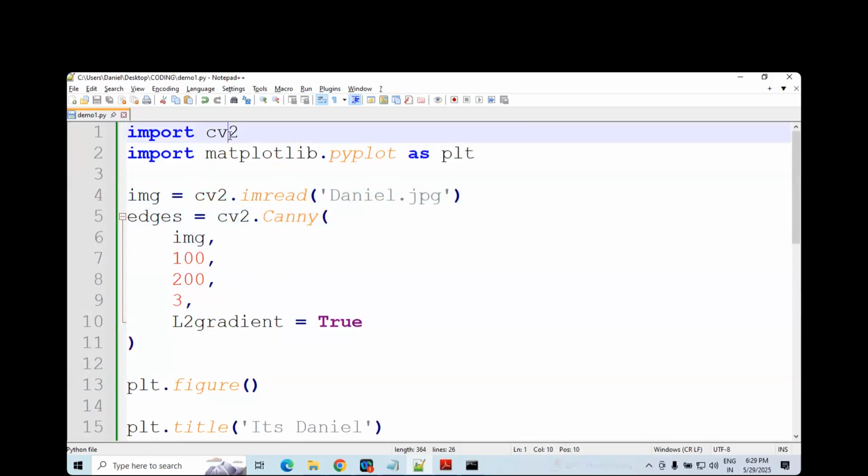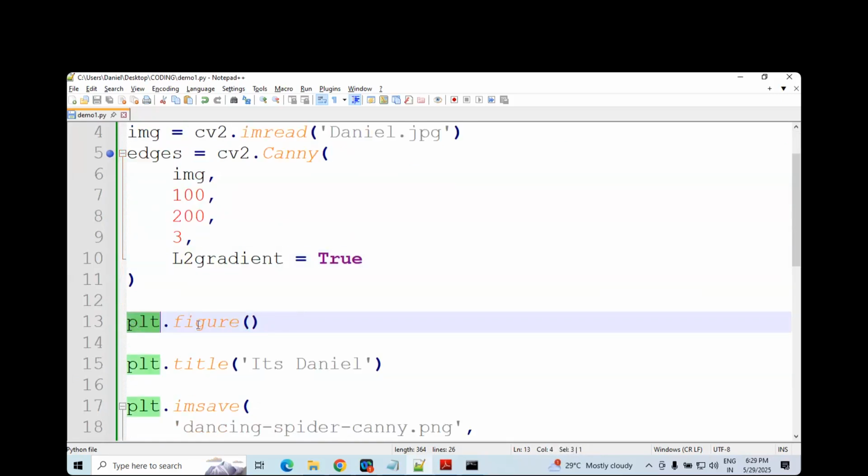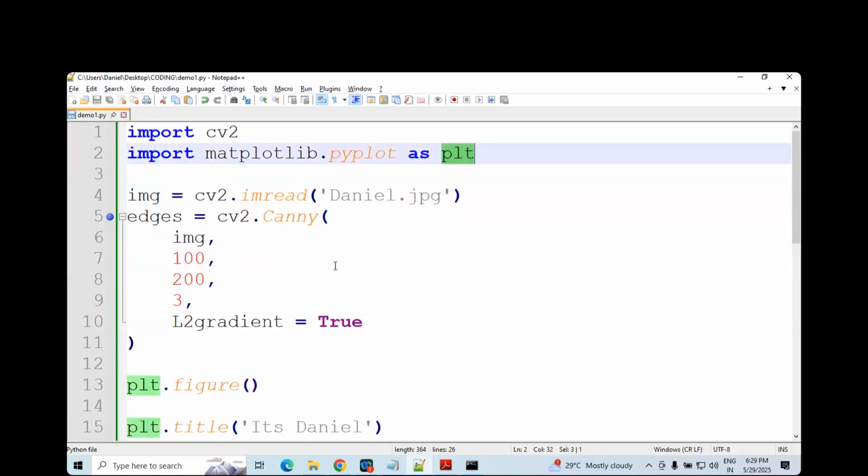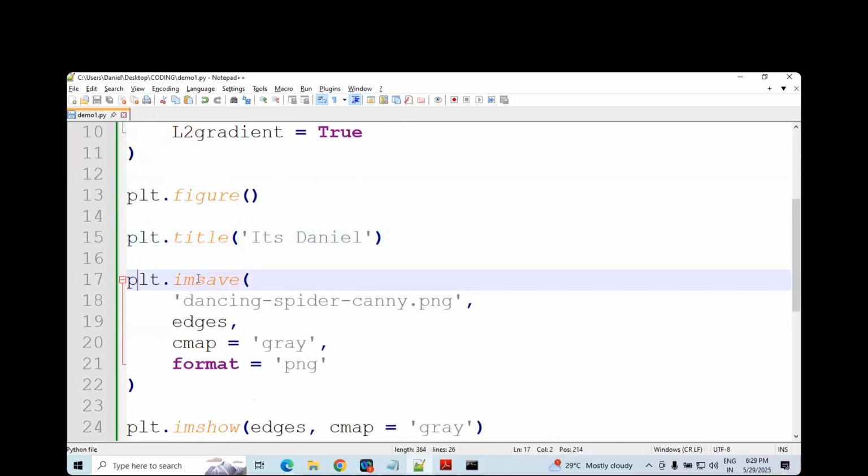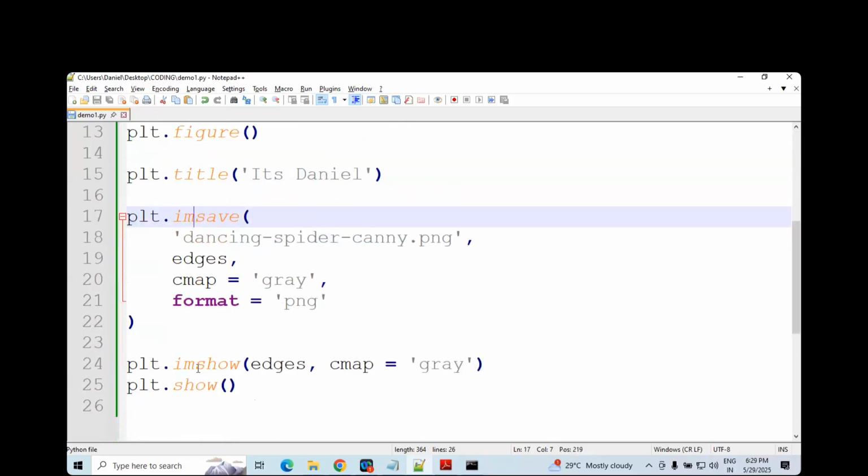A class. Yes, good. Inside this one class, the whole line is object creation, sir. While creating the object, the parameters you pass: first the image object, then 100, 200, 3. Once I need to walk through the documentation. What is the 100 value, the 200 value? L2 gradient. What do you mean by gradient? You know, the gradient descent algorithm you are initiating, right? And then I show you the image with plt.figure. The title you are providing, and I want to save that image in so-and-so location. That is what you need to understand, sir.